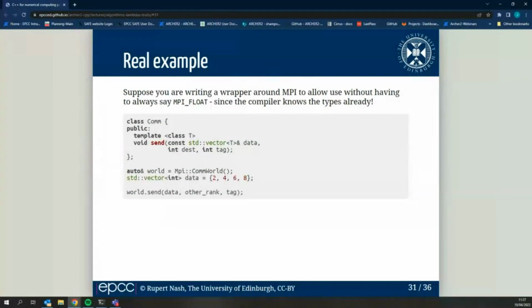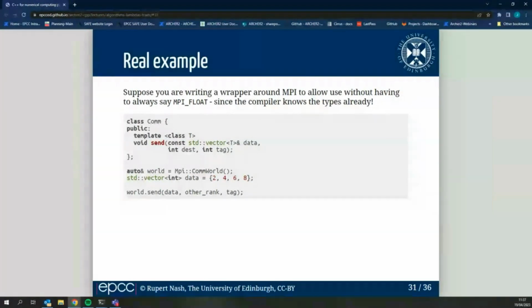This is a library you're using, and you want to keep it separated from the rest of your code. Since the code already knows the types, you want to keep this separated out with some interface.